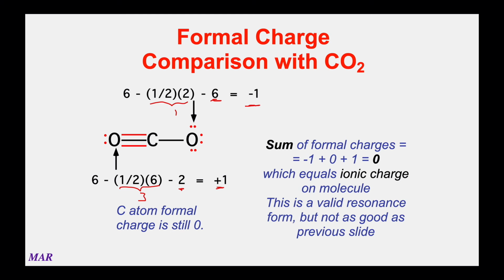If you've taken biology and you've studied carbonic acid, CO2 reacts with water when it has the resonance form shown right here. It doesn't attack a carbon dioxide when you have 2 double bonds because all the formal charges are 0. So this is a way to tell what a better resonance structure is. And definitely having 2 double bonds is better than having a triple bond and a single bond. And we can do that through formal charges.